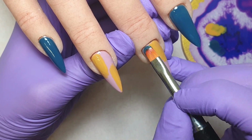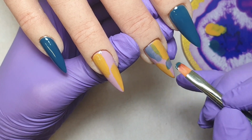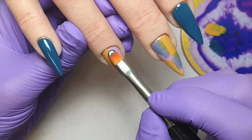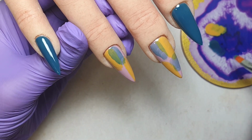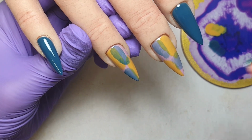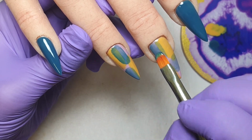Now I'm using the same gel brush again. I've just made sure to clean off all of that yellow, and I'm just applying that so it overlaps over the top of the yellow, and then it sort of gives you a third colour. You've got that green effect that it creates. Again, being quite rough with it, not worrying about creating perfect lines or worrying too much about where I'm placing it. I'm just creating that rough abstract effect that we can pop the foils over the top.